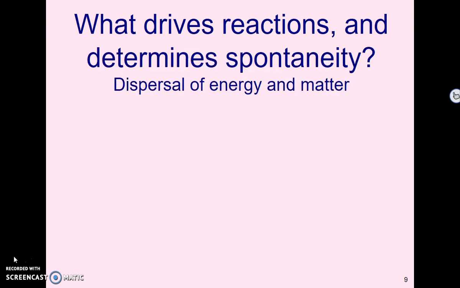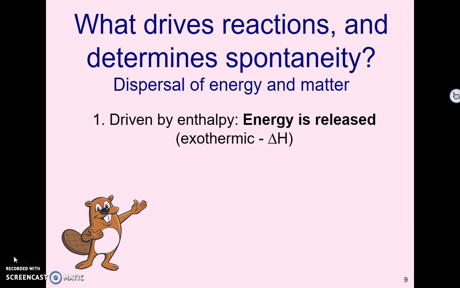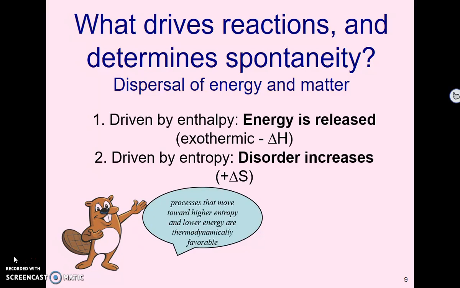Now, last part of this: there are two things that determine whether a reaction is spontaneous or thermodynamically favorable. The first one, and there he is, our good friend Boltzmann, is driven by enthalpy. Reactions can be thermodynamically favorable if they're exothermic, or energy is released. So that's one thing that determines whether a reaction is likely to be spontaneous. The other thing is whether or not the reaction increases disorder. Reactions that increase disorder or increase entropy or have a positive delta S also tend to be spontaneous.